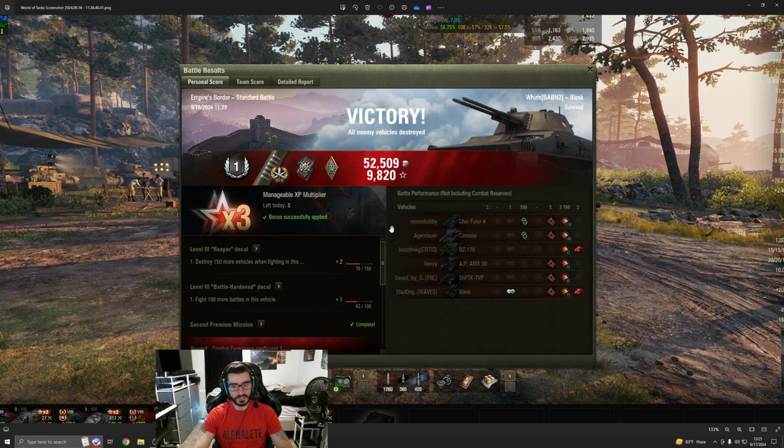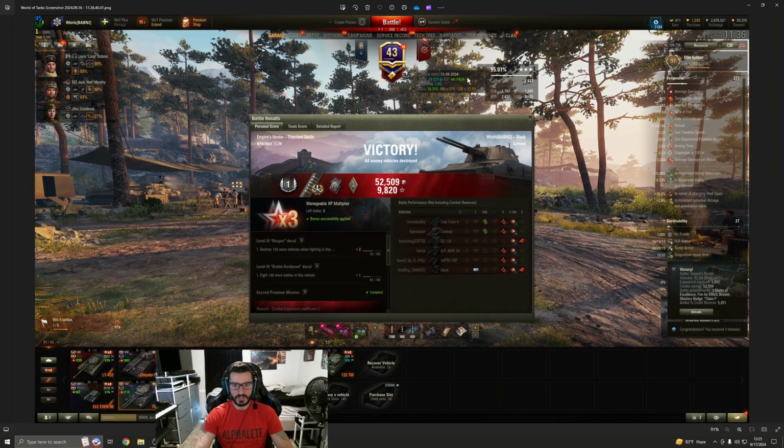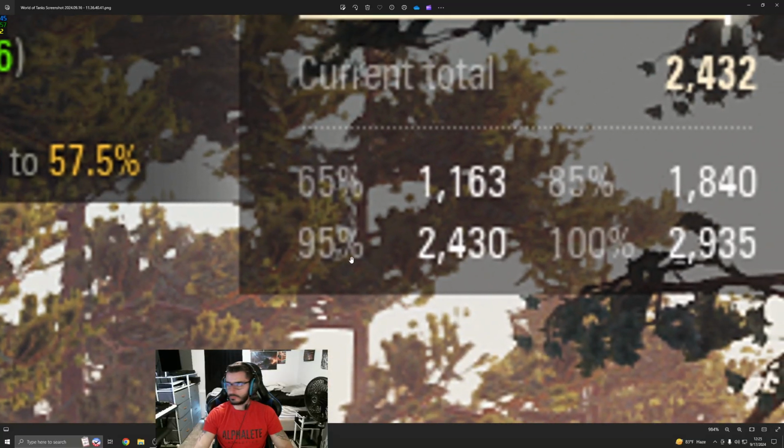Let's get a look at the results, guys, and I will let you go because this has been a pretty long video. 3,800 damage in this game, 600 assist. Again, with the 3 mark, we got it. And at this time, this was what it was for 95%, 2430. That's all you needed. That's all you needed.